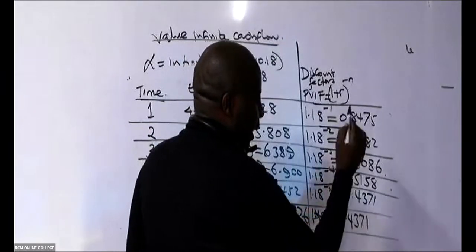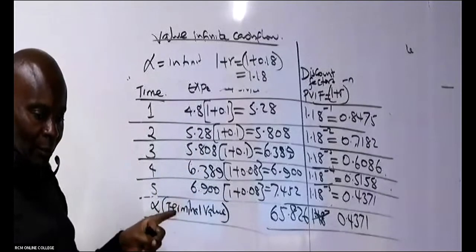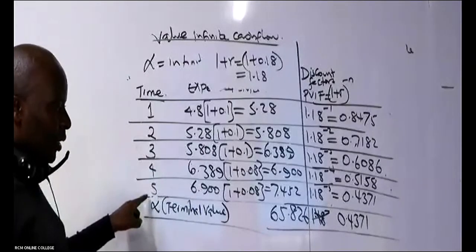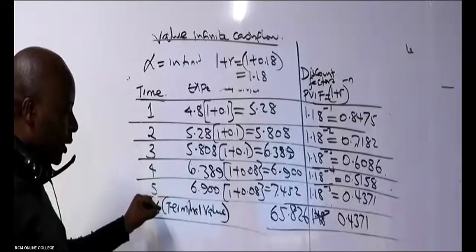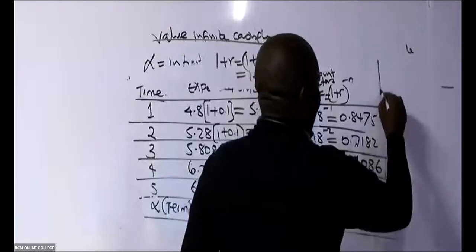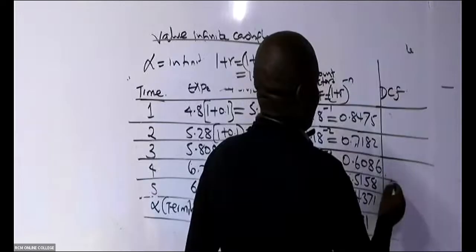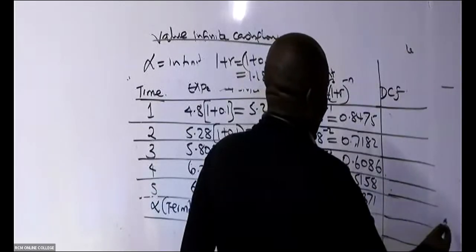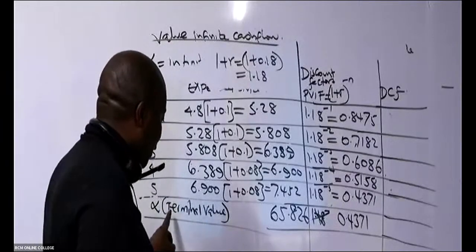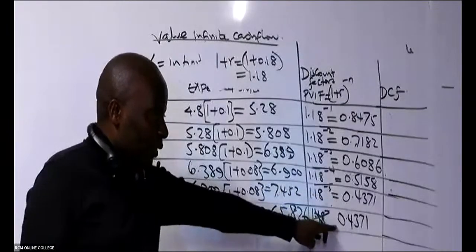We repeat that number there. Whatever number you have up there is what you repeat down there, because already things terminated at the end of year 5. We have been able to pull this infinite to the end of year 5. So once you've done that, give me the discounted cash flows. Please never forget that for the terminal value, the infinite value, we always borrow whatever that is here.